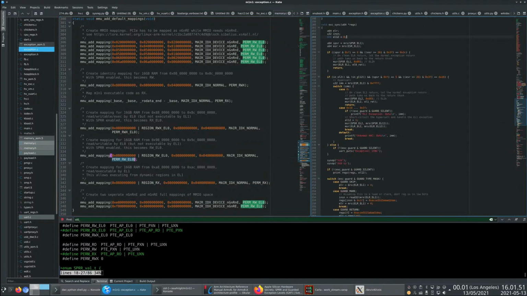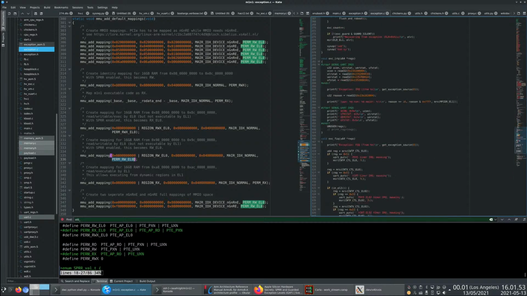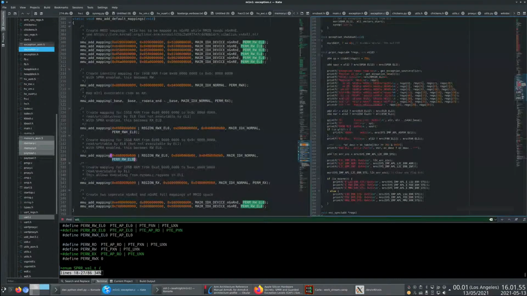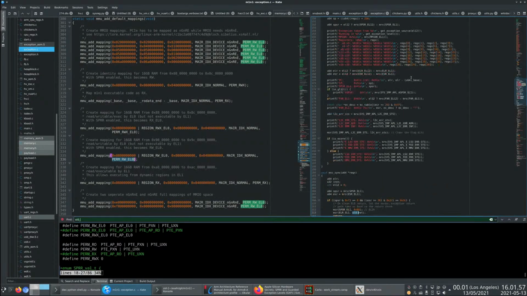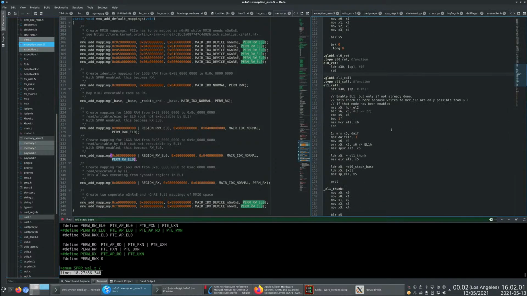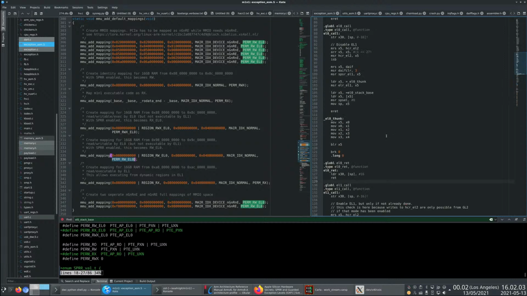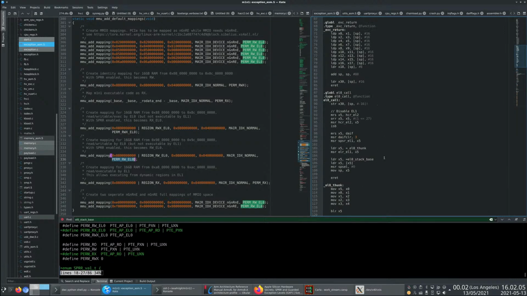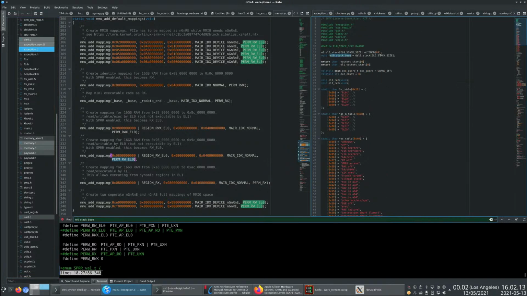Yeah, and then in the EL0 run. Oh, is that just it's only in the ASM, isn't it? Yeah. So EL0 call needs a stack base. That is actually set here.